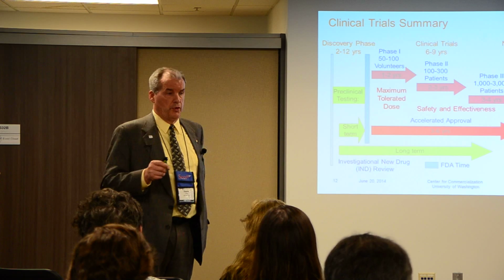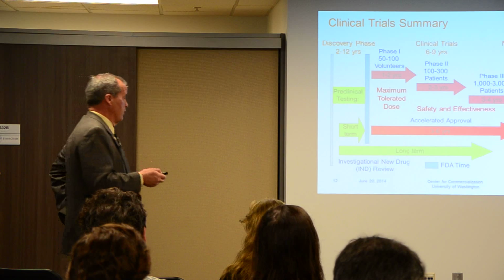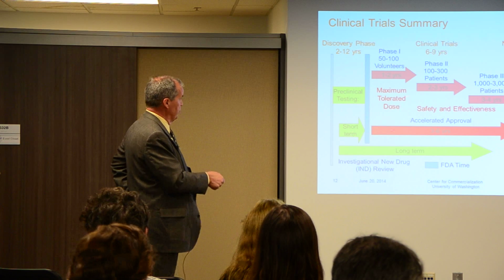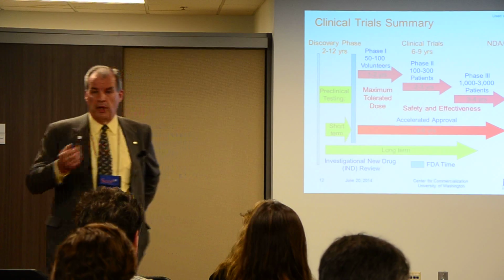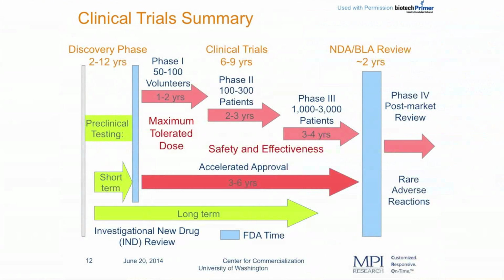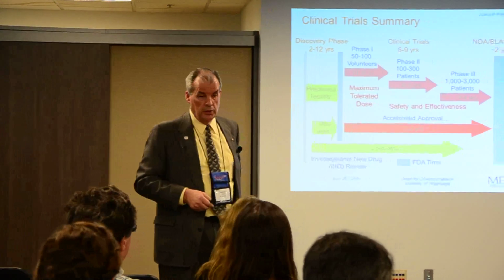So idiosyncratic reactions are really the bane of blockbuster drug development. And then this accelerated approval is based on unmet need, based on patient populations that won't be served if you just leave it to the big companies to get around to it. So there's exceptions. And I can tell you, having worked for 2 of the biggest pharmaceutical companies, there's a lot of drugs sitting on the shelf, ladies and gentlemen, that just never got developed for strange reasons. An Ames mutagenicity finding. Well, we just put it aside and we go on to the next one. It was probably a damn good drug.